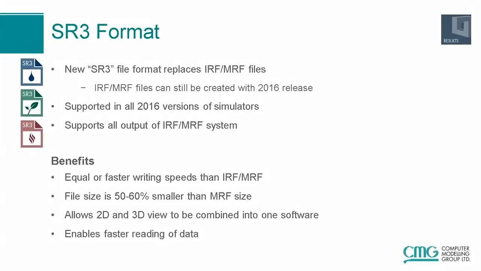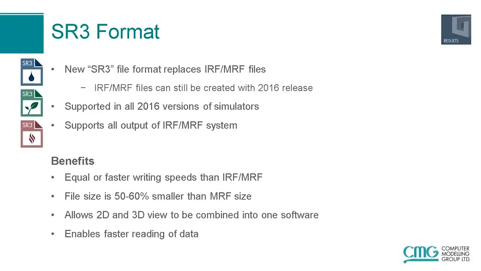So what's the benefit of using this new SR3 format? Well, first of all, you're going to have equal or faster writing speeds compared to the IRF-MRF file. So especially with the larger files, if you're only outputting an SR3 file, it's actually going to run a little bit faster. The file size is also 50 to 60% smaller than the MRF size. So this has a lot of inherent benefits. First of all, it's going to take up less room on your disk, it's going to run faster, and it's also going to be faster to open up because the file size is smaller.